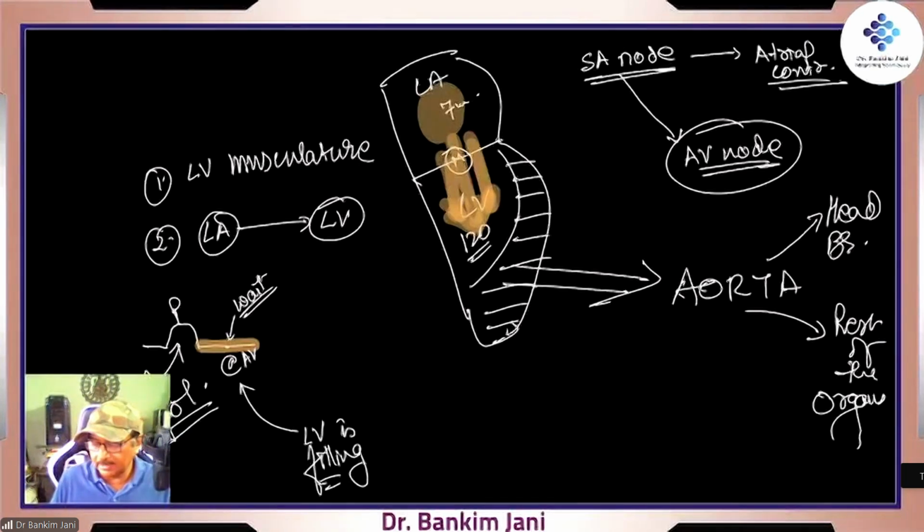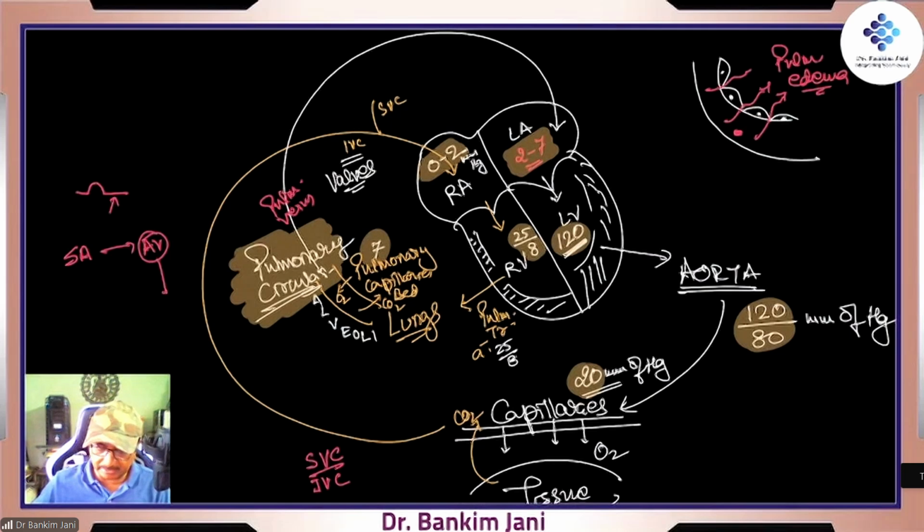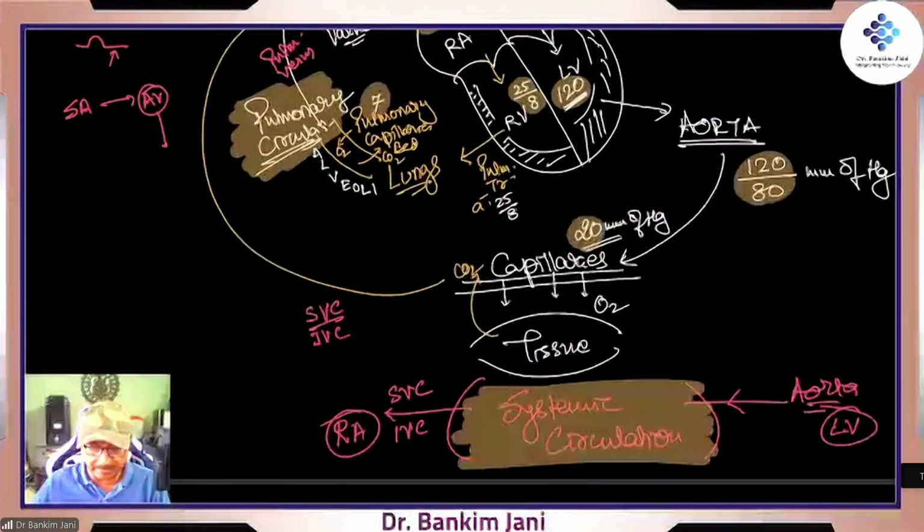So that's the whole idea. It is this AV node, and by the time it knows that the left ventricle is filled, it starts another signal which goes into the bundle of His and further. So this is the mechanism. Over here, we were understanding that there are two circulations which we'll be dealing with: the systemic circulation and the pulmonary circulation. So I hope this part is crystal clear.